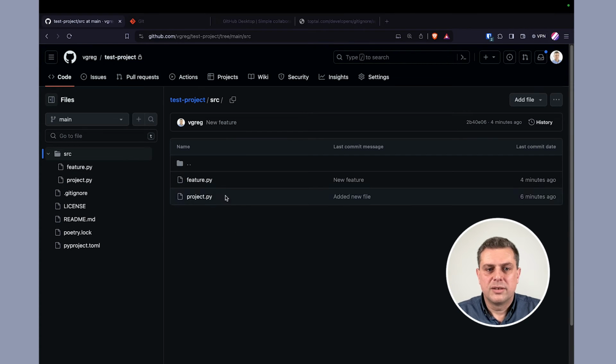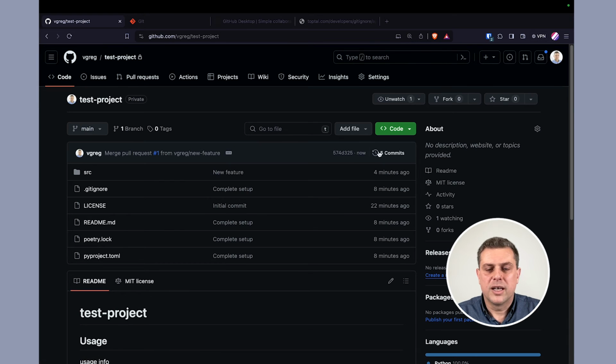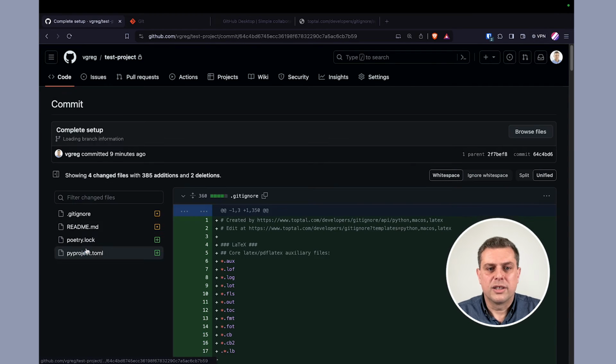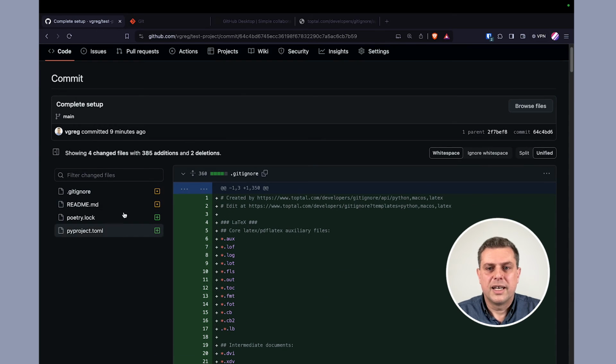This file wasn't affected by the last commit, but this one was. We can also always go back to all our commits. So now we have 5 commits already. We can look at these and see what each of these brought in terms of new files that were added or changed. Plus, I also know who did that commit, so we can see who was to blame if there's any issue.